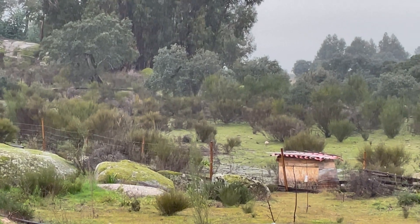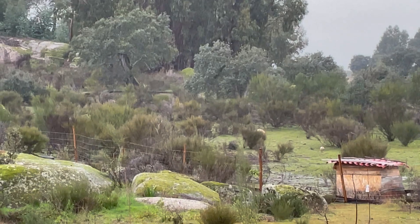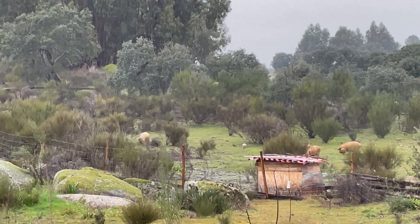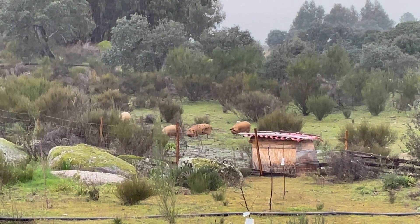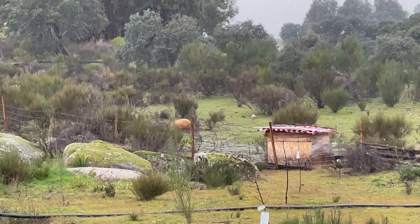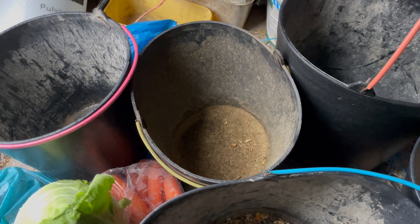The pigs don't mind the rain at all. I can see them out there — I'm just debating going out in this lovely weather. That looks like — oh, they're all coming in! You know why? Because they hear me talking, so they're all coming in from grazing and they're going to stand at the gate and start making a noise. As soon as they hear me, they reckon it's feed time. I've made it to the shed — the rain is still pouring down. I've got some veggies and fruits for these animals, going to do their feed now.